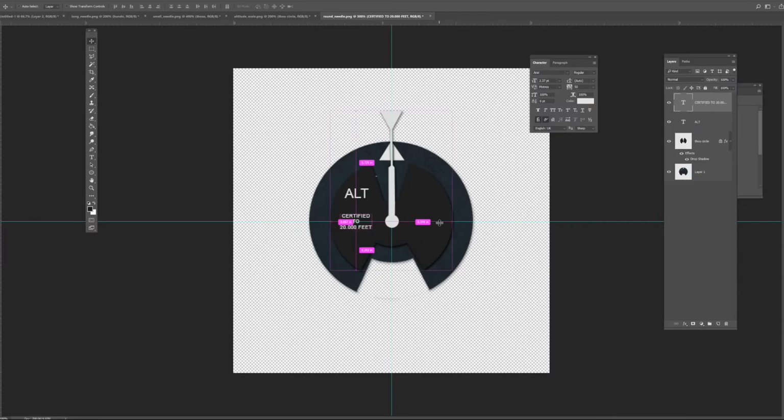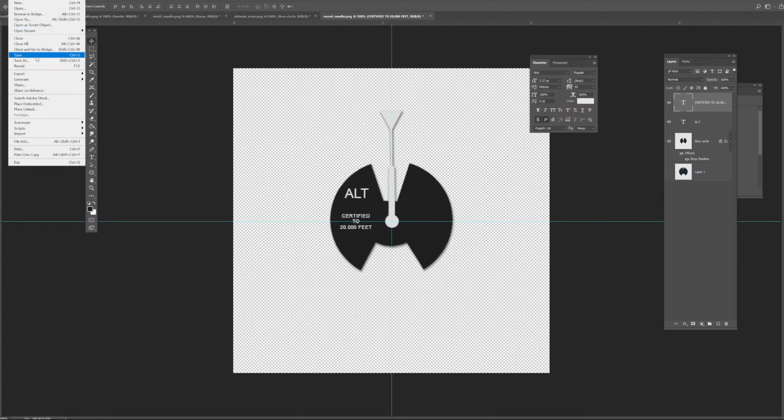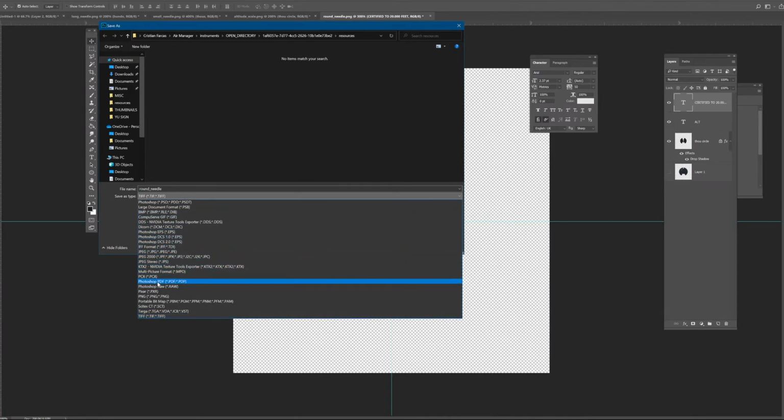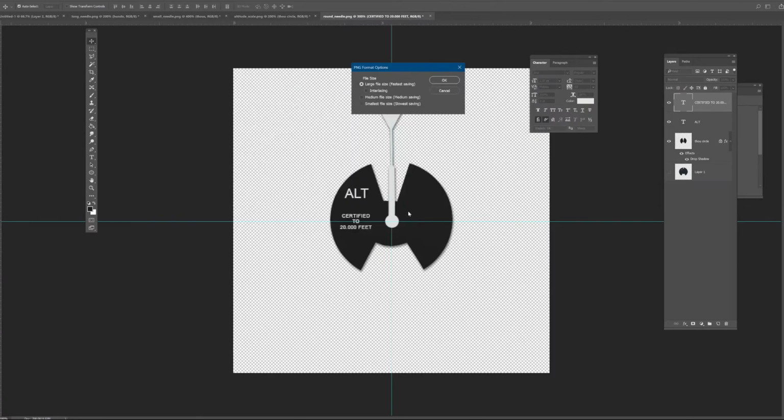And I'm going to go Control. Make sure to turn off his layer. We don't want his layer anymore. And finally, File, Save As. It goes right back where it should be. PNG. We're not going to rename it because we are messing with the round needle, which is what I call the 10,000 marking. And I'm going to say Save. Do you want to replace it? Of course I do, right? So we're going to override his.